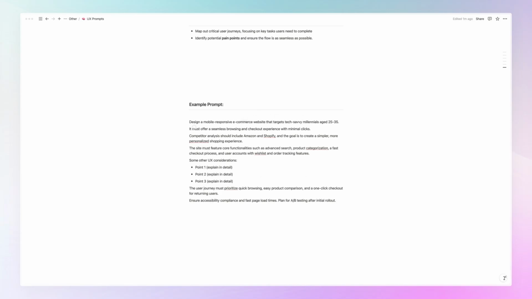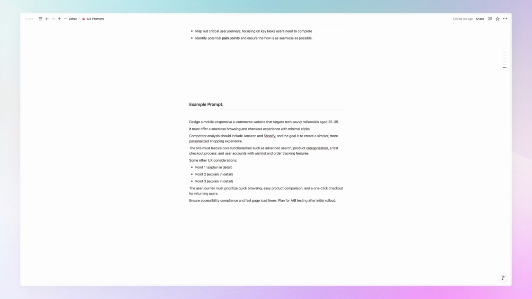So, for example, over here, we're saying: design a mobile responsive e-commerce website that targets tech-savvy millennials aged 25 to 35. So we have the context, and some idea of the target market, and then it continues. It must offer a seamless browsing and checkout experience with minimal clicks.